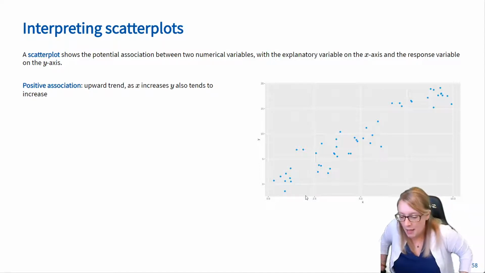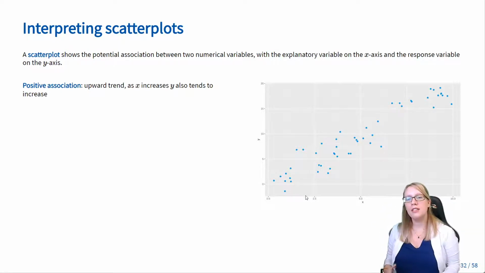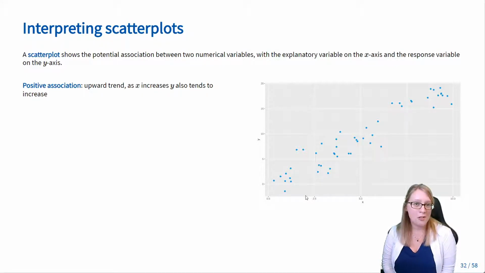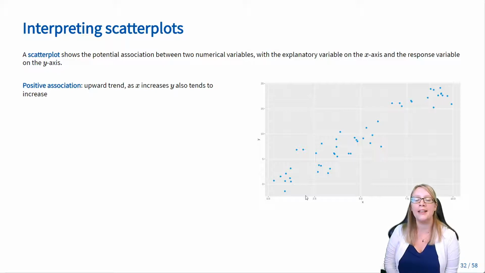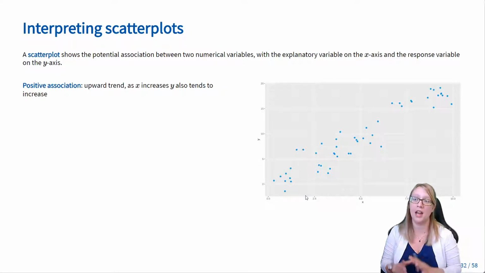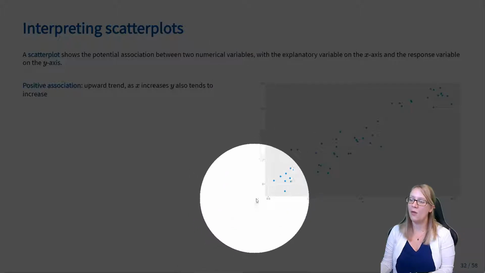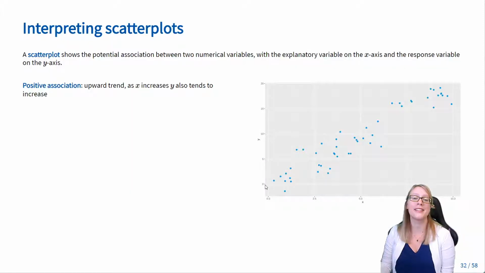The last type of plot that I want to talk about in this video and how to interpret are scatter plots. So what do scatter plots show us? Well, we have a look at the relationship between numerical variables with these. So we've got an x variable, a y variable. We plot the x on the x-axis, the y on the y-axis. Each dot represents an observation, so an xy pair.